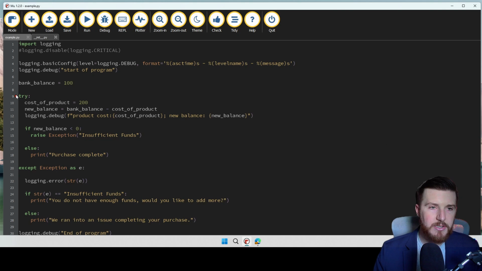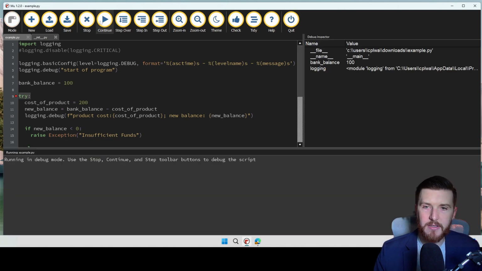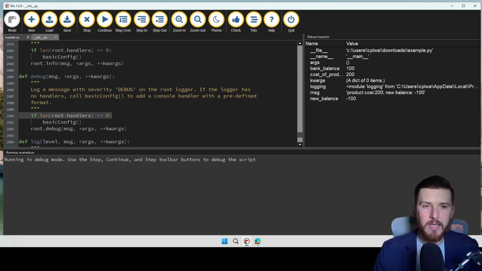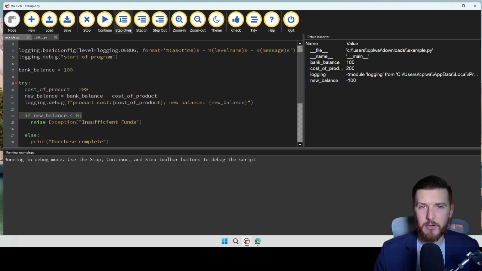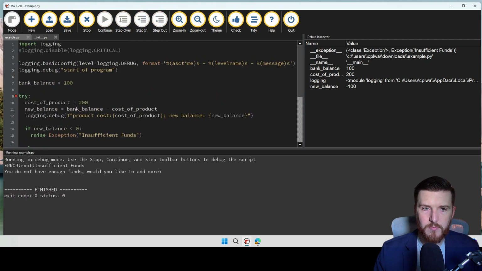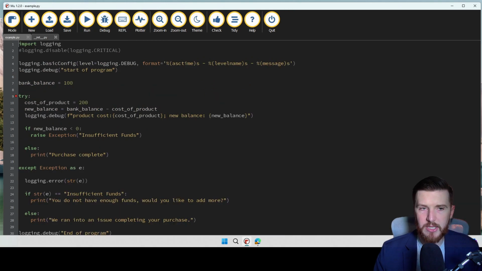And if I do that, all I do is click on the line right here and a little red dot shows up. This is Mu. It's pretty much like this for most IDEs, but in Mu, you click right here, little red dot shows up. That's a breakpoint. Click debug, and it actually takes me all the way to that line. So it ran all the other code, and now I'm here. Now I can start stepping into things, right? And wait till I get to my error, wherever it was. And there's my error.